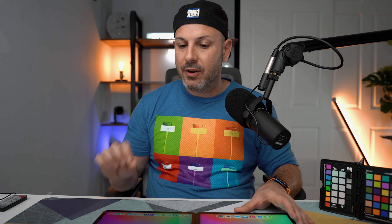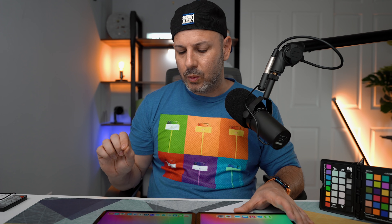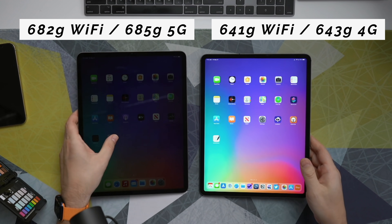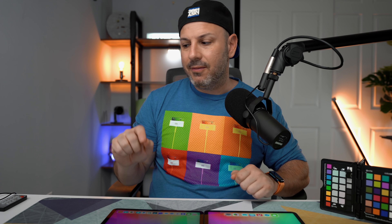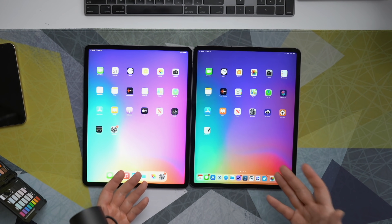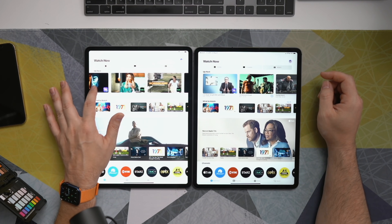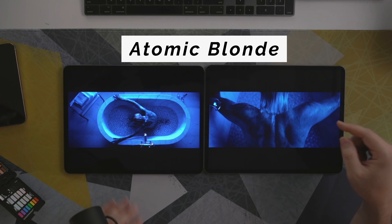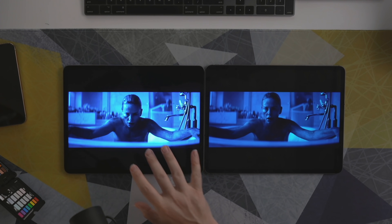If at all any difference, you really have to get up close and look at the height of one versus the other — very minimal, just 0.6 millimeters. From a weight perspective, this feels slightly heavier; I wouldn't say by much, but it does feel heavier. I don't often use this in tablet mode just holding it by itself — I use it in a keyboard or an iPad stand, which are probably the two most common ways. I'm now looking for an example of HDR content to play for you. From my perspective, this looks more vivid.